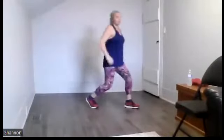So the first one here, we call these around the world balance lunges or big steps. So you're gonna start with your right foot, and it's gonna be a big step or lunge forward. Try and balance in the center. Big step or lunge to the side. Balance, behind, balance. Then your left leg takes over to complete around the world.